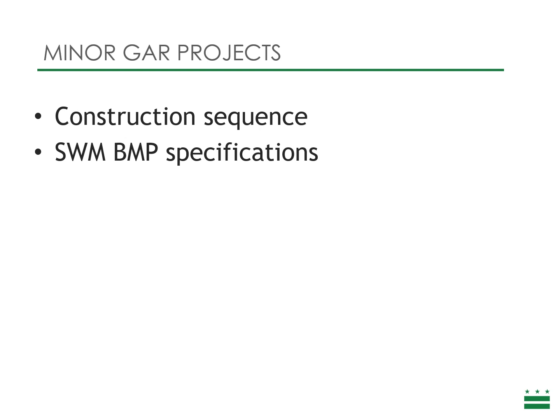So a reminder for minor JR projects: even if stormwater management is not required, you should still include a construction sequence, and that construction sequence should include the JR elements. And even if stormwater isn't required, the stormwater management BMPs should still meet the stormwater management specifications in the guidebook.